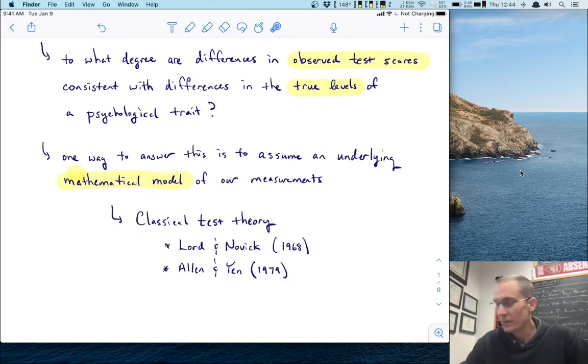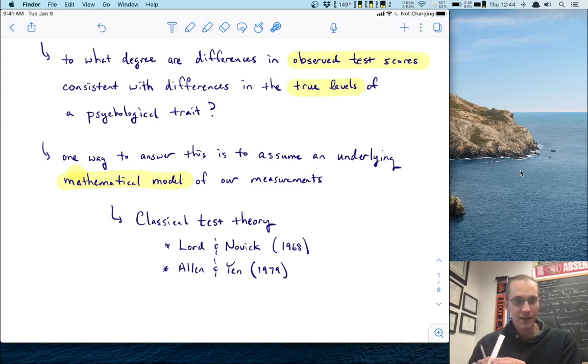Now, the typical references for classical test theory come from a couple of textbooks. They're fairly well-known in the field at this point. One is Lord and Novick, 1968. I don't have a copy of that one with me, but I do have a copy of the next one, which is Allen and Yen, 1979, and I'll show this to you real quickly. It's a reasonably thin book, but if you're at all mathematically inclined, it is an outstanding book. If you like words more than formulas, then you'll want to go with something a little bit more worked out.